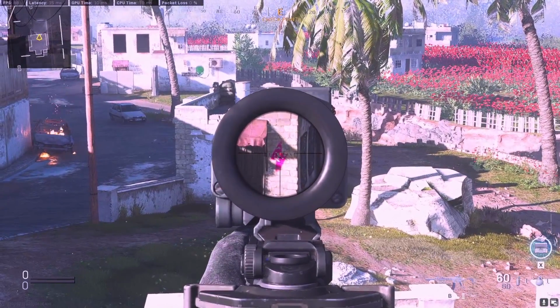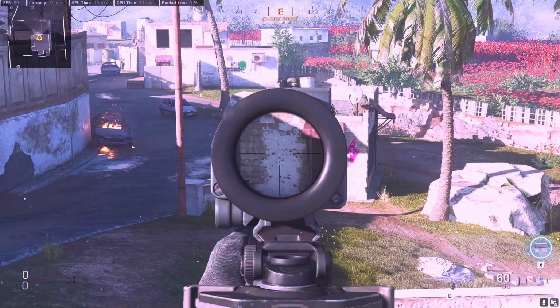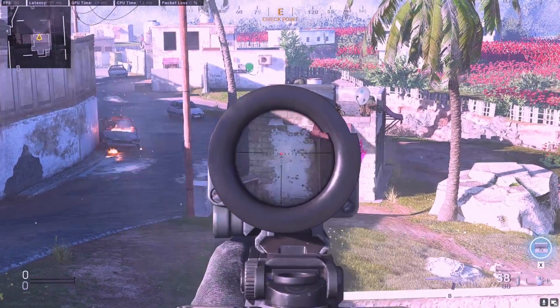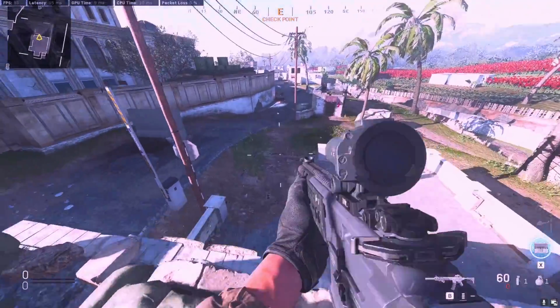So you can see it got away from me early on, and then I was able to correct. Let's look at it. Let's go on this side. So we'll try to look at this afterwards. We're going to aim for this big circle, this big bullet impact right here. So you guys can probably see that.